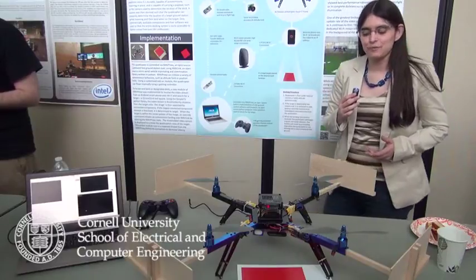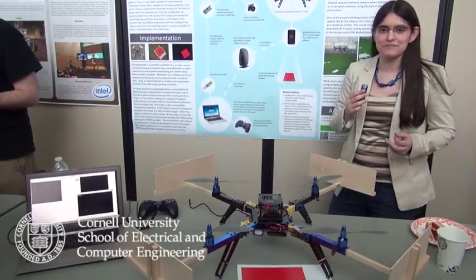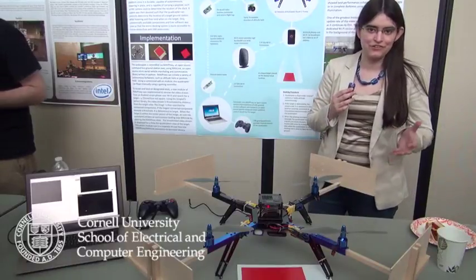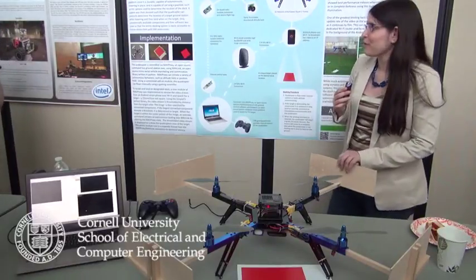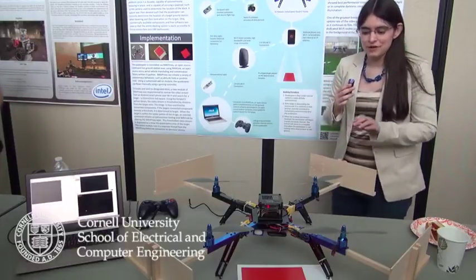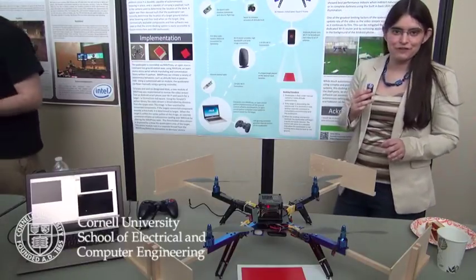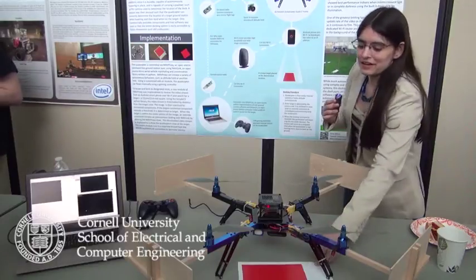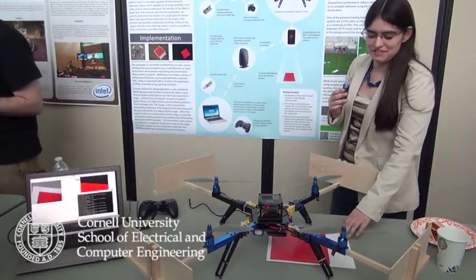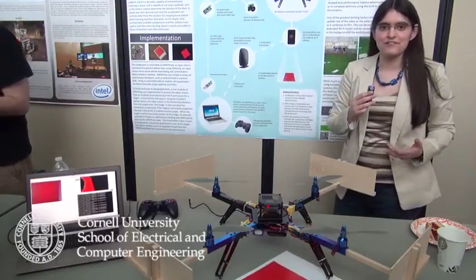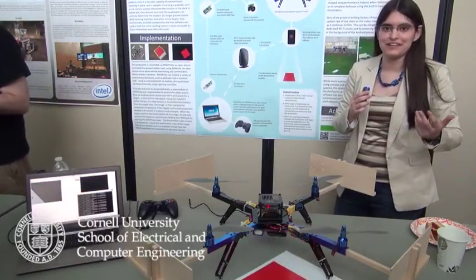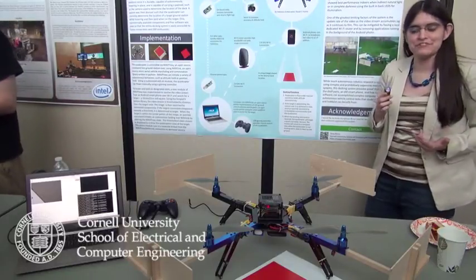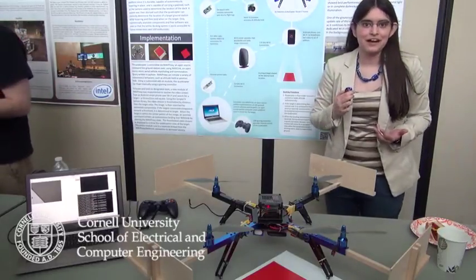So my idea was to come up with a system where the quadcopter could autonomously find a place where it could be recharged and land. What I ended up implementing was a system where the quadcopter uses an old Android phone and computer vision to look for a target, which in this case is just a simple red square, and when it's overhead of the target and centered on it, it will initiate an autonomous landing. The system is fairly simplistic compared to other quadcopter devices.